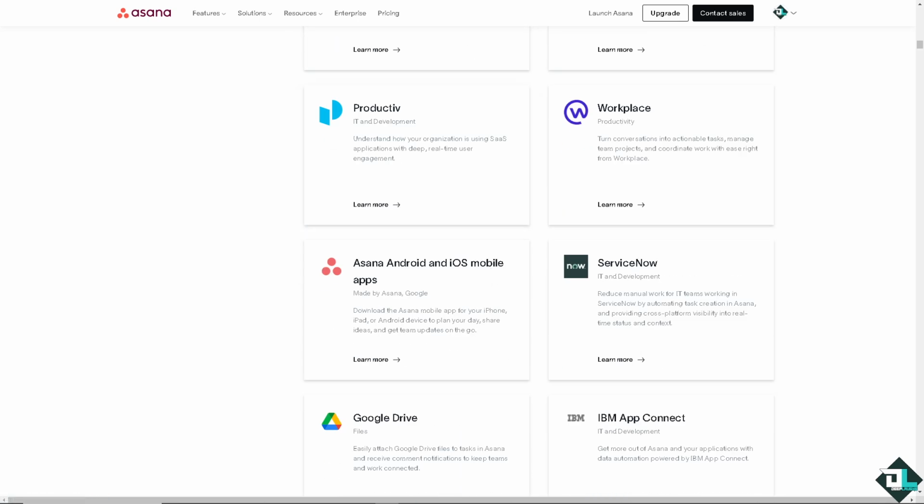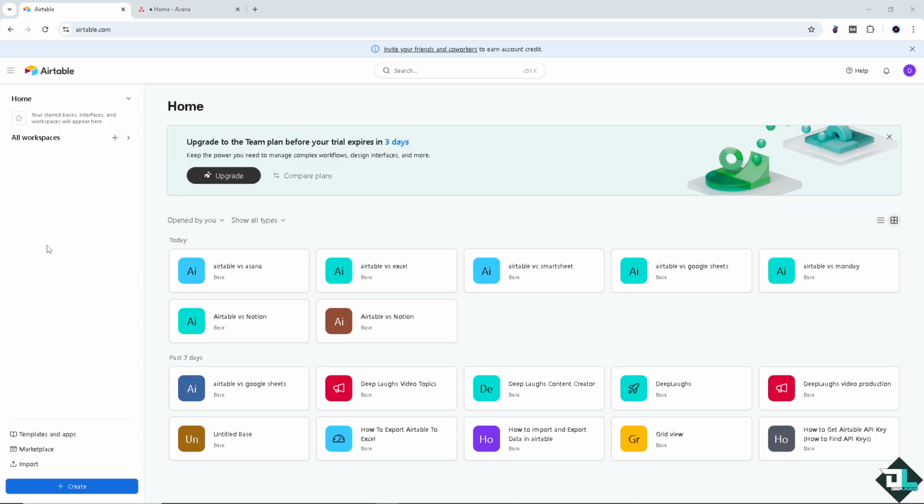Now, the question is, which one is the better platform for you. Let me tell you that Airtable is best if you need a flexible and customizable tool to manage data with task management as a secondary feature. Because for one, again, Airtable combines the functionality of a spreadsheet like Google Sheets with database features. It's ideal for tracking databases and customizing workflows for various project types. You can create various views like grids, calendars, Kanban boards, and galleries.